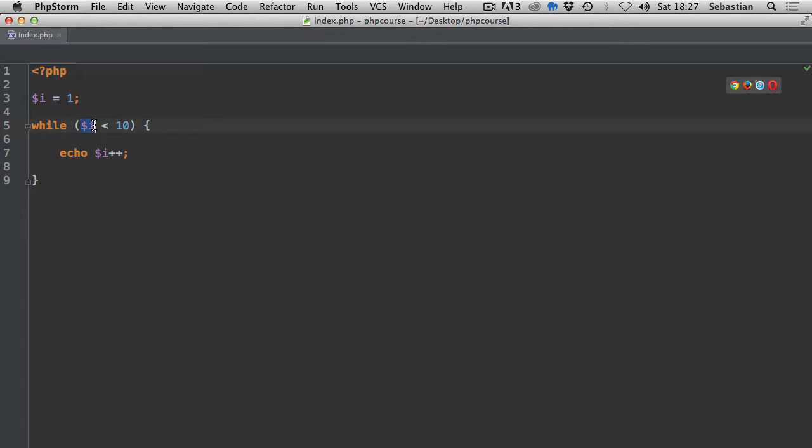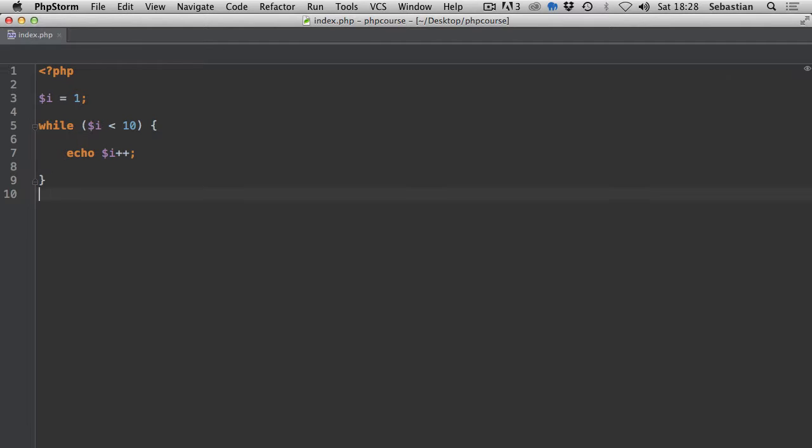So in this case, it's going to start with 1, because the first iteration will start with 1. So it's going to echo 1, then increment it by 1, which is going to make it 2. 2 is still less than 10, so it's going to echo 2. After 2, it's going to increment it to 3. 3 is still less than 10, so the statement will still execute until we reach number 10. Once $i returns 10, then obviously 10 is not less than 10, in which case the whole while loop will end, and PHP moves to the next line. So if we have any other statements here, then after all this, obviously we would have these statements executed.